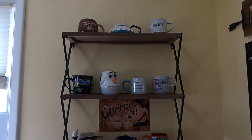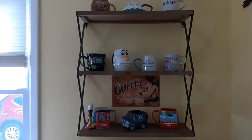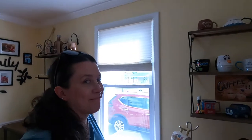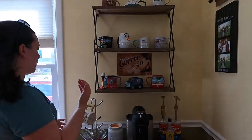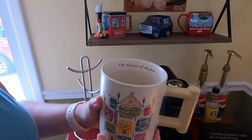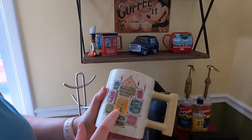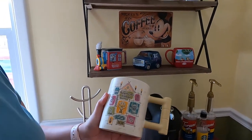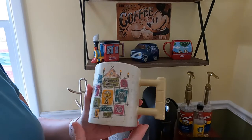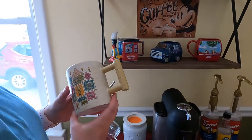Here's the finished product — it's our little coffee bar area with the Nespresso. We'll take an opportunity to quickly show each of the mugs we've collected over the past couple of years. Starting with our first mug: this is the Polynesian Village Resort mug. At the top it says 'The Spirit of Aloha' inside the mug, and it has Stitch, Lilo, Maui, and the statue in the center of the Great Ceremonial House. On the back is a long house. This is the first mug we ever got, back in 2018 — they definitely don't have this one on display anymore. I like the handle, it looks like bamboo.